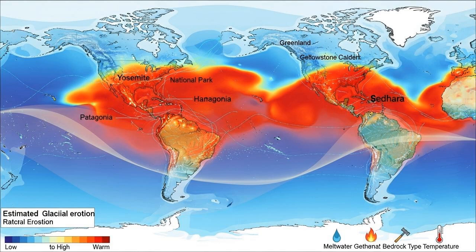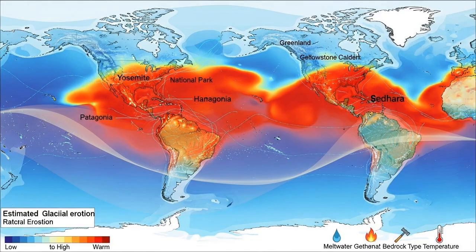What was truly fascinating was that the model revealed the incredible complexity of the process. It wasn't just about how fast the ice was moving. The most important factors were a combination of temperature, the amount of meltwater at the base of the glacier acting as a lubricant, the type of bedrock being eroded, and even the amount of geothermal heat flowing up from inside the Earth. The AI found subtle patterns that were previously hidden.